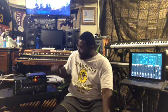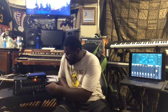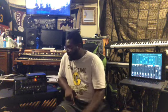I can tell you this. Even though it's just this right here, this box is still enough for me and it's blowing my mind. So, it is a digital mixer, rack mountable. On this front panel, there's completely nothing but inputs and outputs. The only knob on this channel is this headphone amp right here. Everything else on here is inputs and outputs and lights and an antenna. We'll get into that.